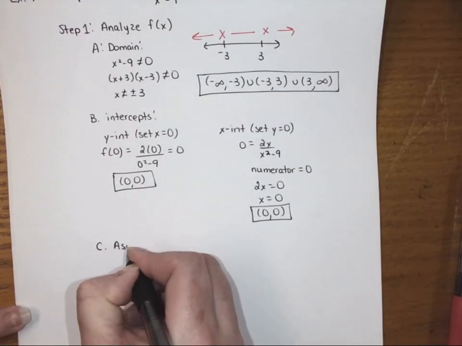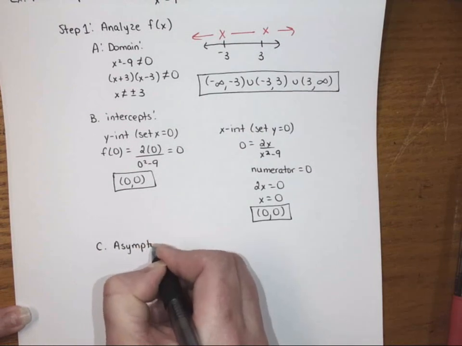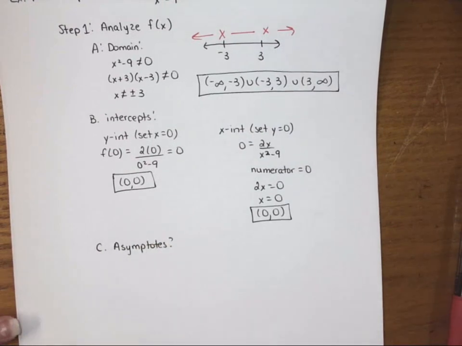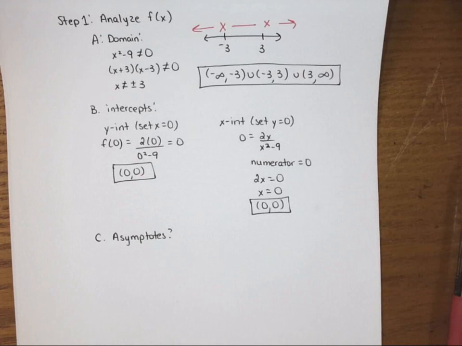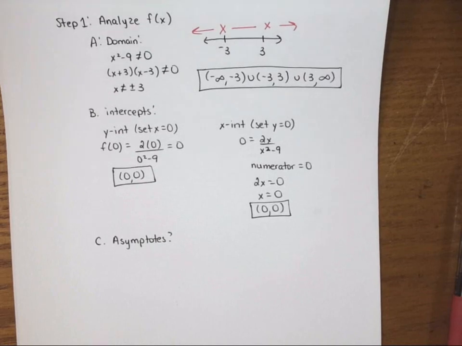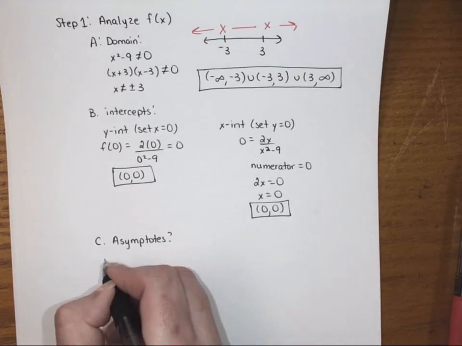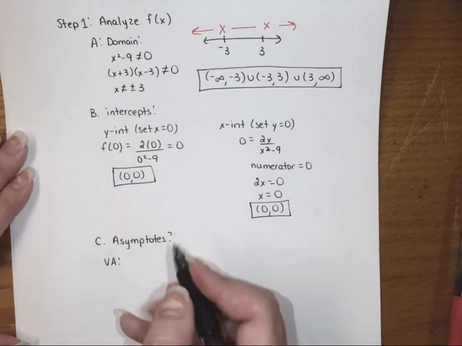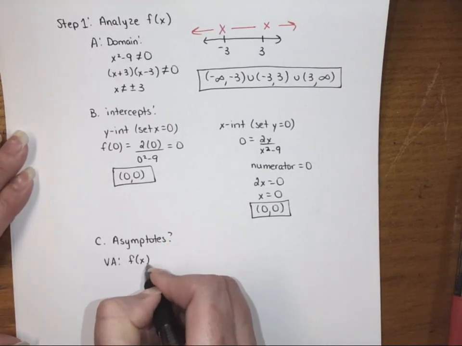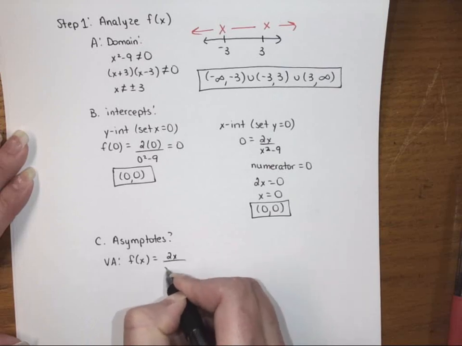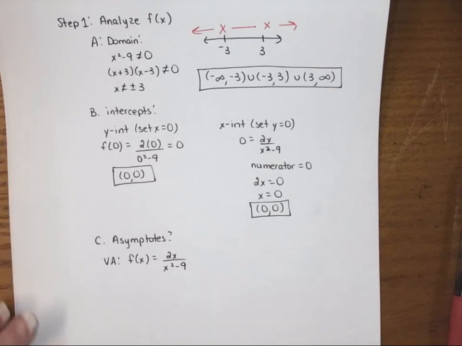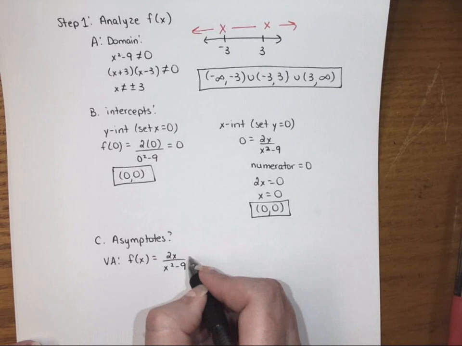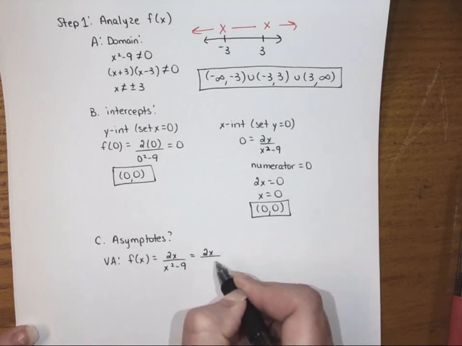Part C of the first step is to find any asymptotes. And we are going to have some in this function. So I'm going to quickly run through these. You might need to review yourself on how to find asymptotes. But we find vertical asymptotes by simplifying and then setting the denominator equal to 0. In this case, we cannot simplify this at all. Nothing really can be done other than to factor the top if we'd like, the bottom.